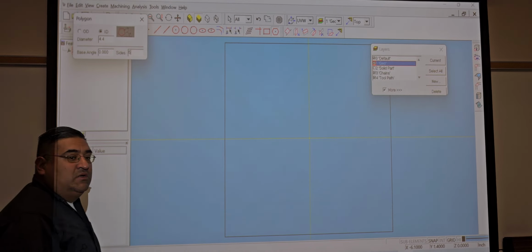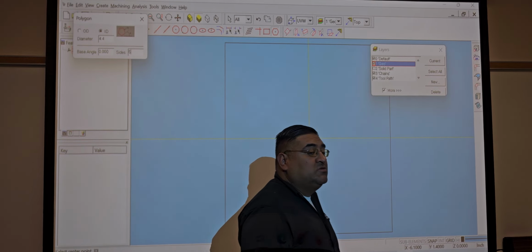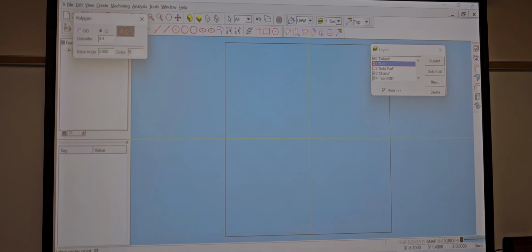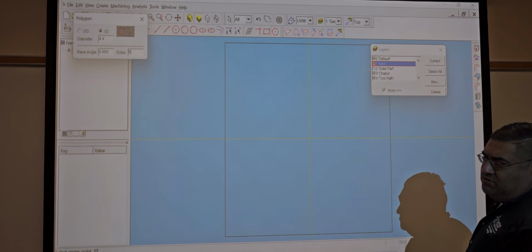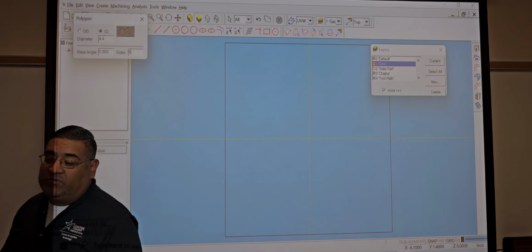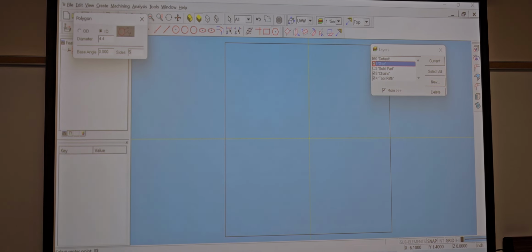Make sure you read this bottom left corner, guys. 1, because you guys aren't really used to eSprit. 2, because you're gonna get confused now between SolidWorks and eSprit, right? Stuff that you can do in SolidWorks, you can't do in eSprit, and if you're doing eSprit, you can't do some of it in SolidWorks, right? So make sure that you read that little window because it's asking those questions, right? So I'm just gonna come over now and I'm gonna hit it at the center. Boom, there it goes, right?